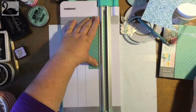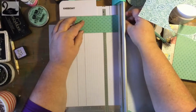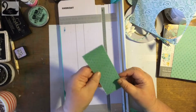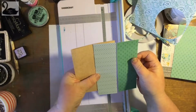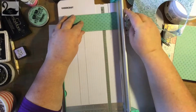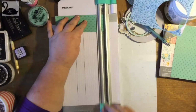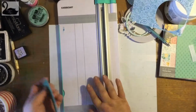First cut, put those aside, again line them up, and find, if I can find the next one, did I cut it off? Interesting. Oh, it is there. I just can't see it. Again, there it is. That's why I couldn't find it. It was nearly right down to the bottom. Here comes the rain again. And cut. And just put these aside. These are great to use in your journal pages or even on other cards.